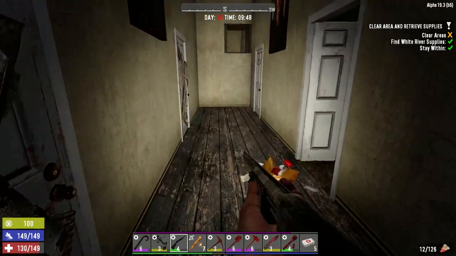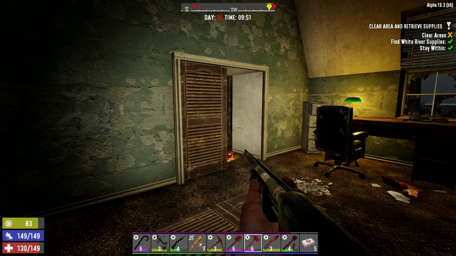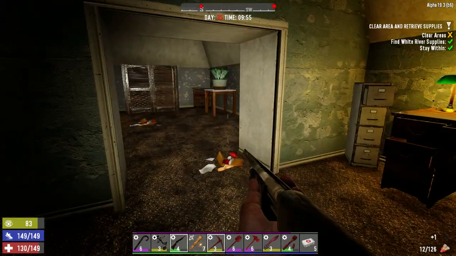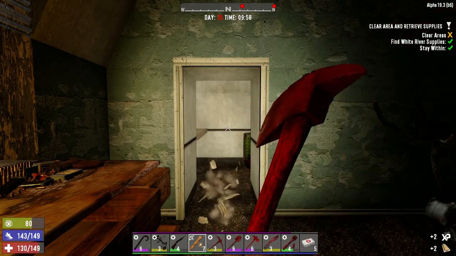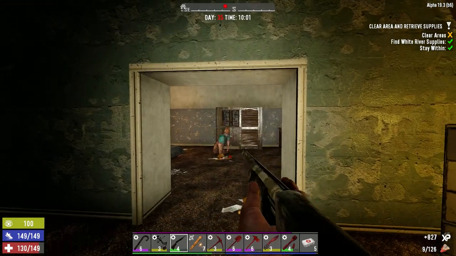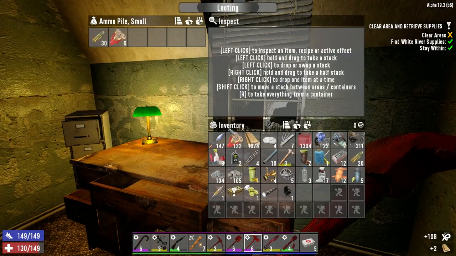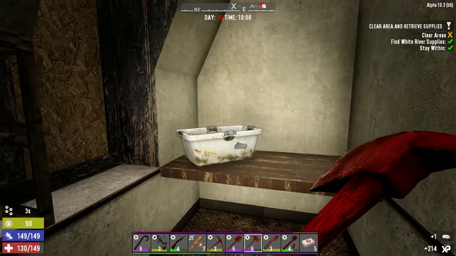Aim for the head or the man is dead. Wonder if I can... Yeah, I should really wait for them to get close. I think I've got that mod that gives me that high dismember chance within a certain number of feet. Oh, there's 6 rounds back. Okay. Nothing.